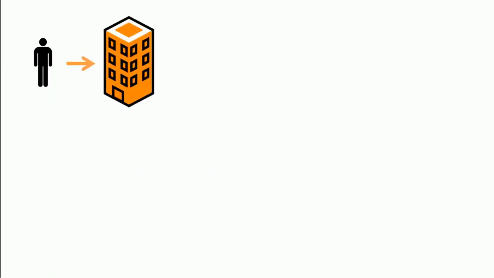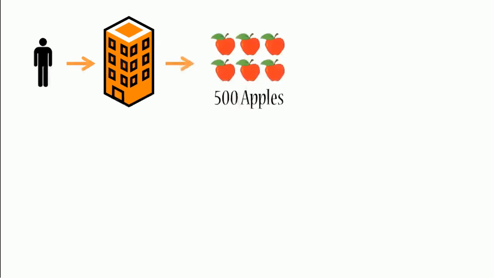And the way it works in the Forex market is you as a trader, you approach your broker. And all of this is done automatically, so you don't have to think about it at all. But this is what happens in the background when you click that sell button in your trading platform. So you as a trader approach your broker and you borrow apples from your broker. So let's say, for instance, you borrowed 500 apples. The amount of apples you can borrow is underpinned by the actual amount of money you have on your account, because you have to guarantee that you will return these apples no matter what.